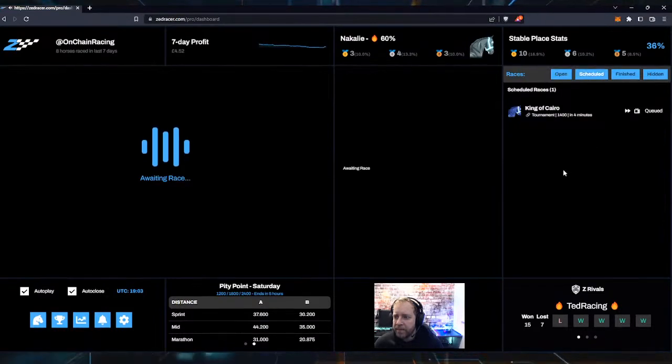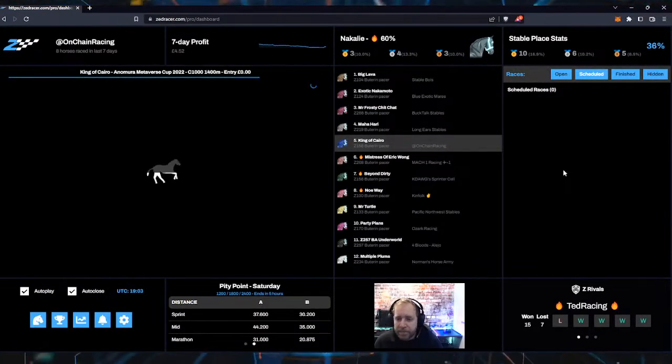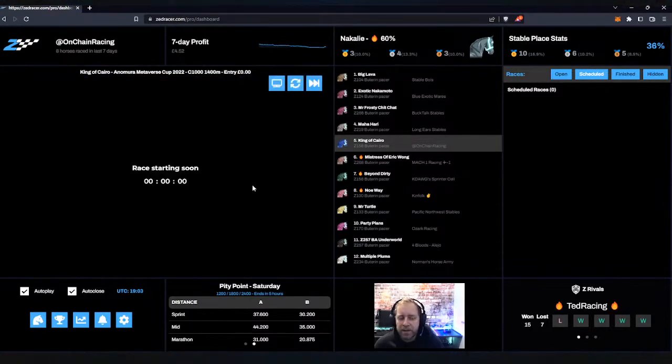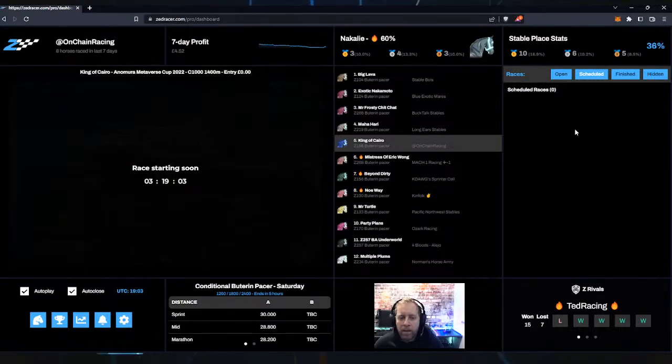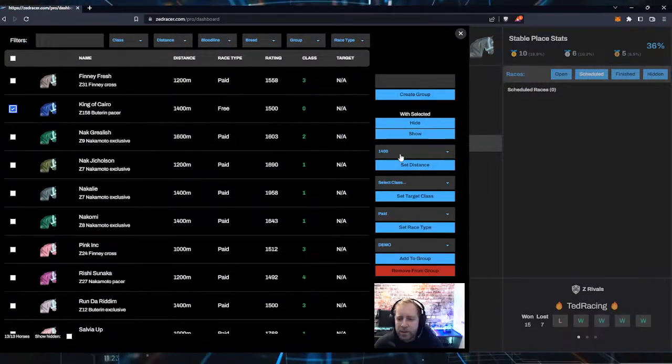We've got one more horse to go in that one. There we go. So King of Cairo, no flames. Again, not expecting this horse to be any sort of use to anybody. It was just a quick breed this morning. What we might do while we're here is switch this horse to, let's try him in a couple of different distances.